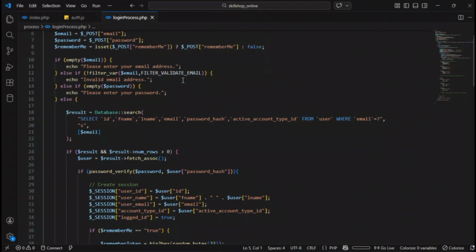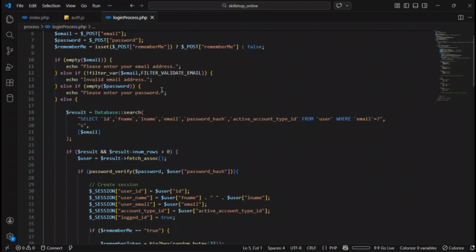In another else if statement, we have asked if the password is empty, then it echoes, please enter your password.